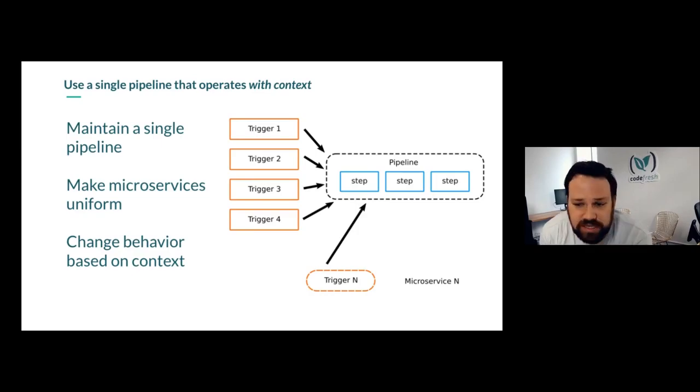So the way this works is that to provide context, you have triggers. Now, a trigger would be like a git commit to this repo on this branch, that's a trigger. A git commit to this other repo, this other branch, that's another trigger. Someone pushing a new Docker image, that could be a trigger. A new version of something coming out, that could be a trigger. A trigger could also be time-based, right? So you can have all these different kinds of triggers, but then the behavior of the pipeline actually changes.